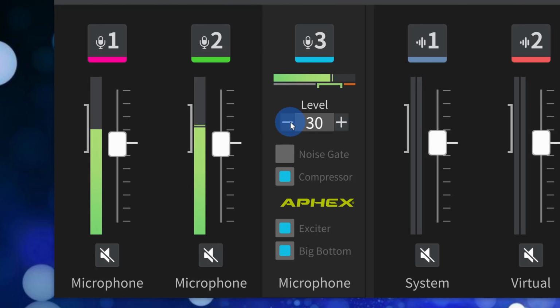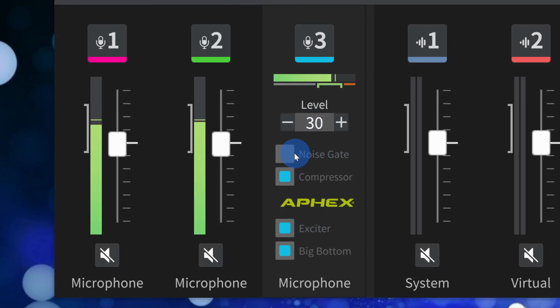And over here, I can adjust it. If I'm too low, I could boost it a little bit, or maybe if I'm too high, here I can lower it. This gives me a little bit more fine control compared to the slider that I see over here. And down below, this is where I now have access to some pretty advanced controls.